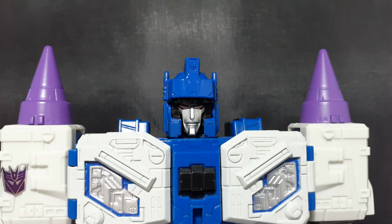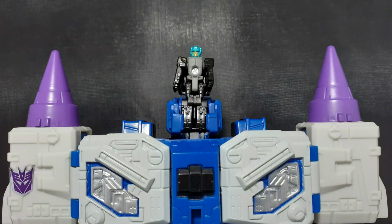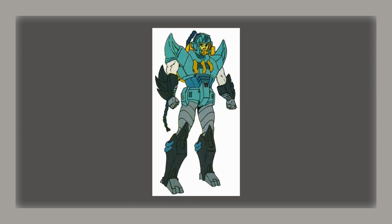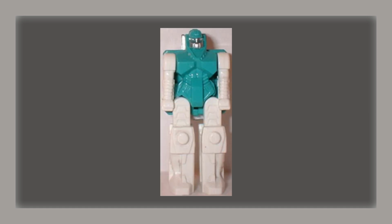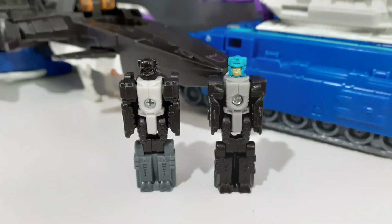Ugh, stickers. As with all toys released in the Titan's Return line, Overlord comes with his own personal Titan Master, Dreadnaught. Dreadnaught is based on one of the two Power Masters that came with the original toy. To be exact, Dreadnaught is based on the Tank Power Master, which is known as Giga in Japan. If you want to buy the second one, that comes with the jet, Mega, you would need to buy Sky Shadow with Ominous. Fuck you, Hasbro.